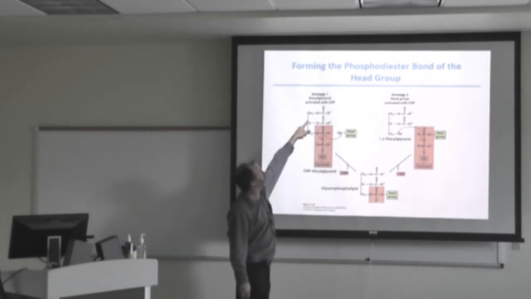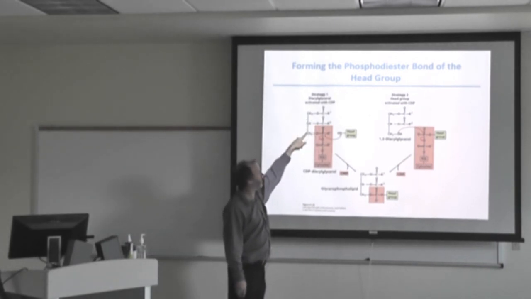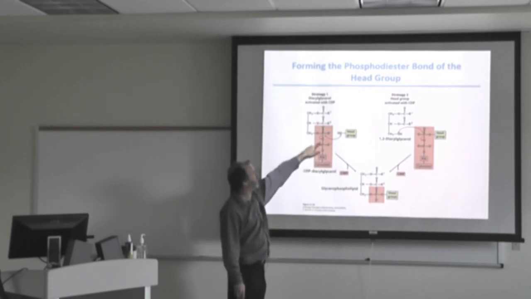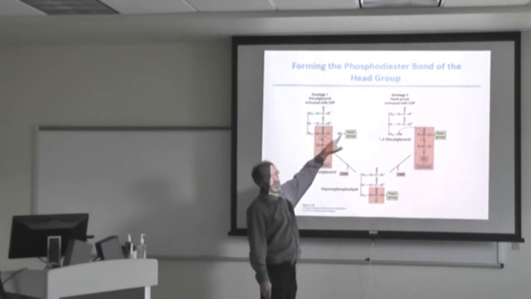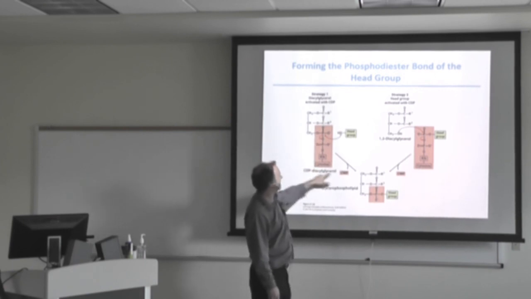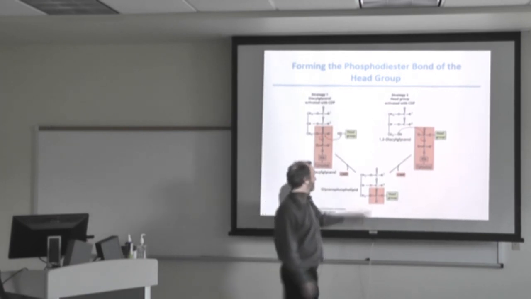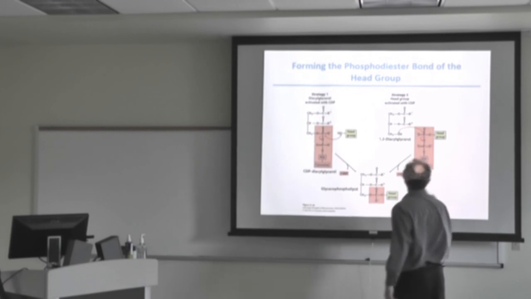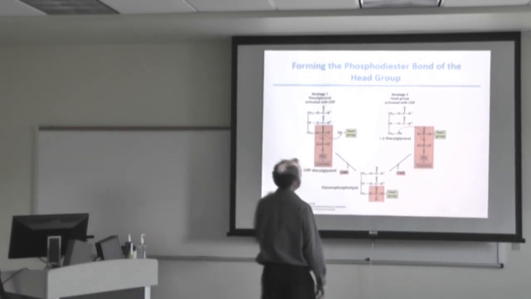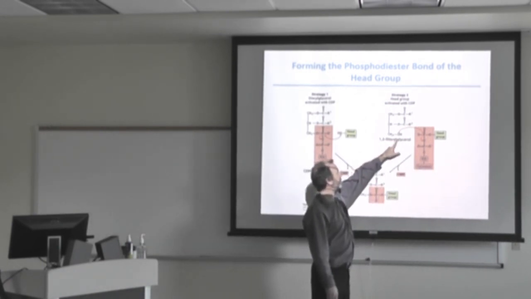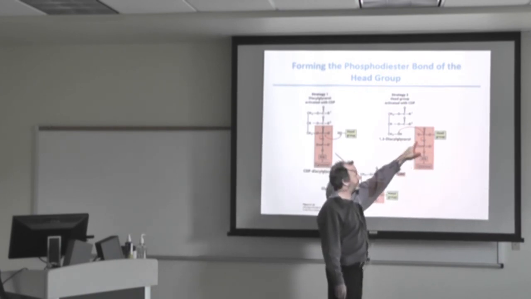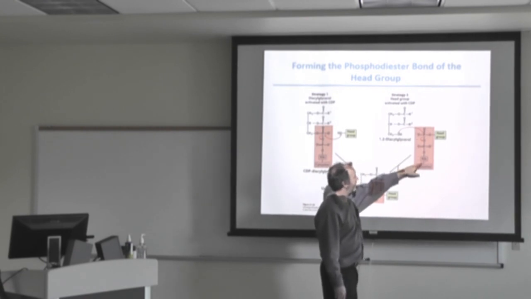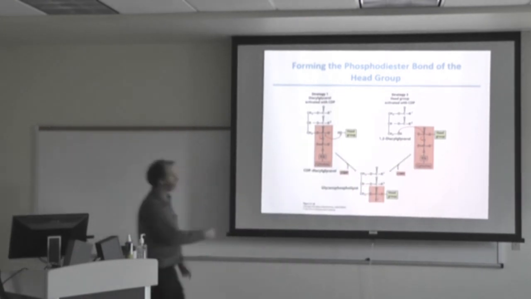So here we have the activated diacylglycerol, phosphatidic acid with a CDP added: CDP-diacylglycerol. You have a head group that has an alcohol group, which attacks this phosphate, releasing CMP, and then you have a glycerophospholipid with a head group. Or strategy 2, you can have the alcohol from the diacylglycerol attack the head group that's already bound to the phosphate of the CDP, releasing CMP.